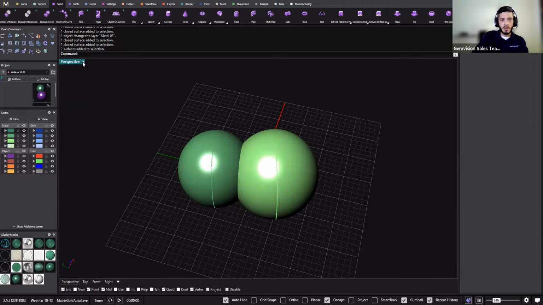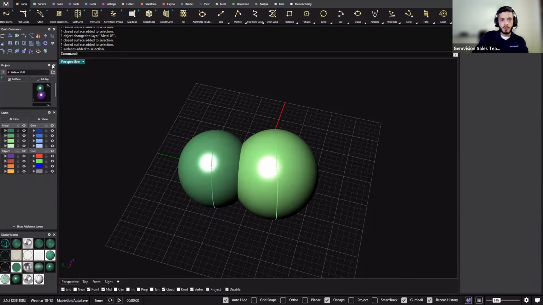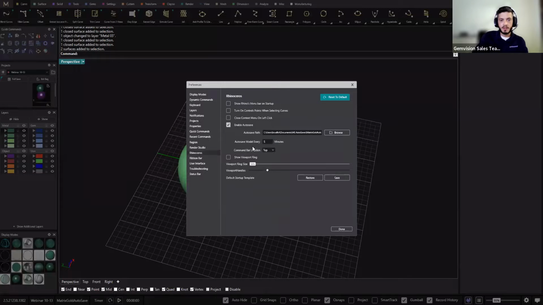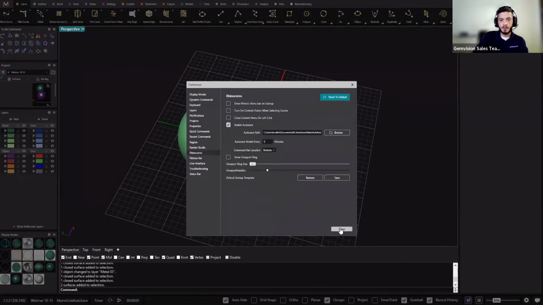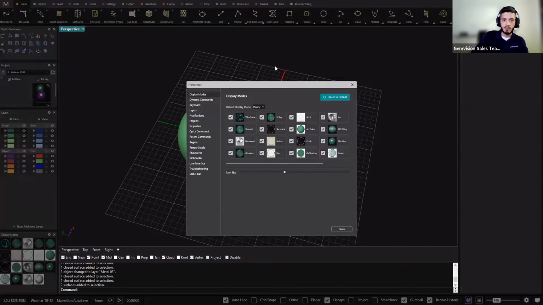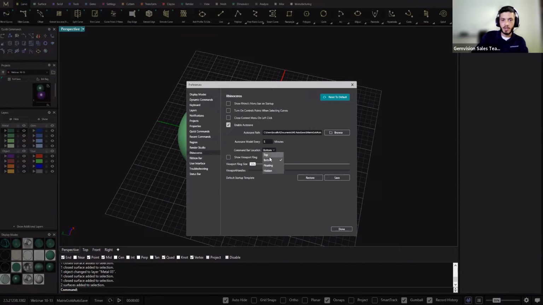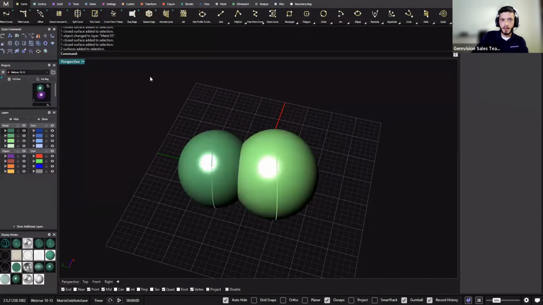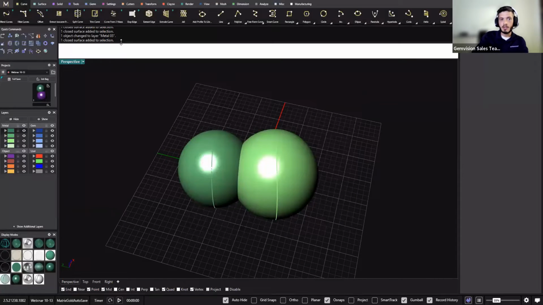The next thing, let me move this back down. When you get the program, the command line will be at the bottom, but if you're from Matrix like I am, you're accustomed to it being up top. So you can go into the preferences under Rhino and just move it up. So now my command line is up top.